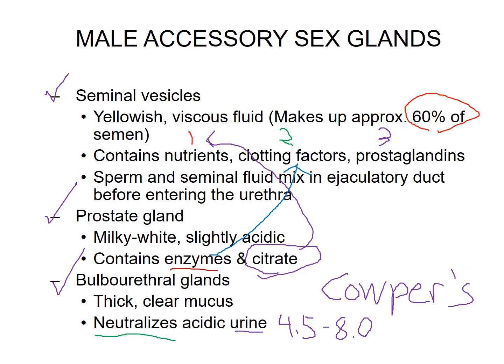And the other thing that it does is it lubricates the urethra to make sure that this fluid can get transported efficiently through the urethra so it can get into the female and help with the procreating process. So let's move on to the next slide and I'll show you a picture of these three structures.